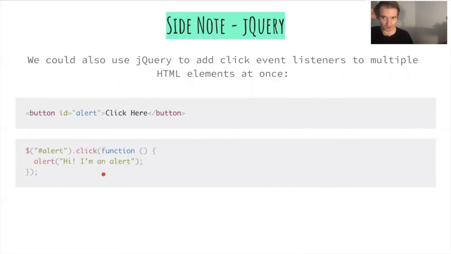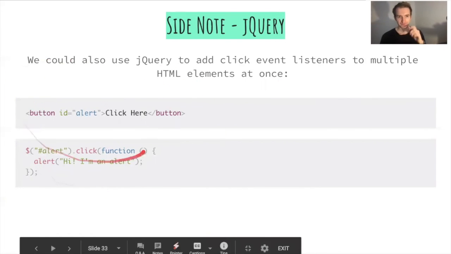Normal courses would teach you jQuery, like you have to learn jQuery before you can start doing React. I think we never really use jQuery as real developers anymore, so I think it's dumb to keep teaching that as the default thing to tell new learners of computer science. So I'm not teaching this in this course, but just so that you're at least aware of it, so that if people talk about jQuery, you know what it is.